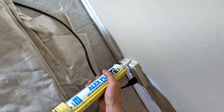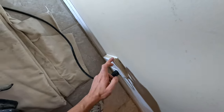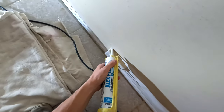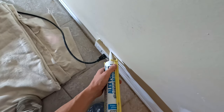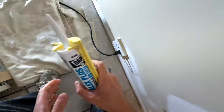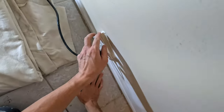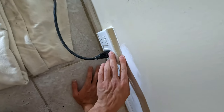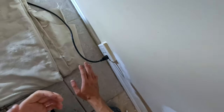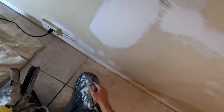Might want to add a little bit more right here. It is also a good idea to have a wet rag with you, if you deal with a lot of caulking. Again, we only have a couple of areas to fill, that's why I'm not worried about that. And as I said, after you have filled all the areas, normally it takes about half an hour to dry, to be ready for painting.